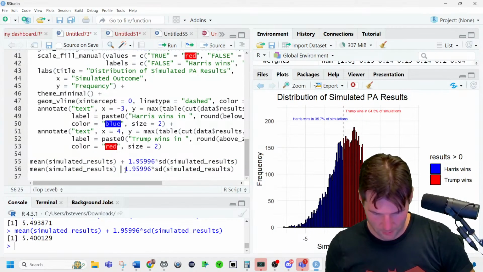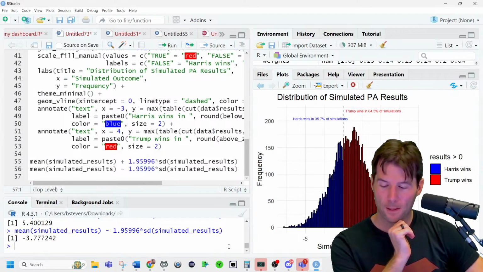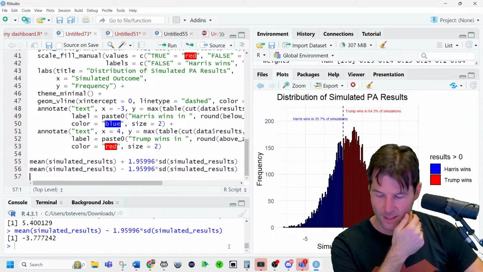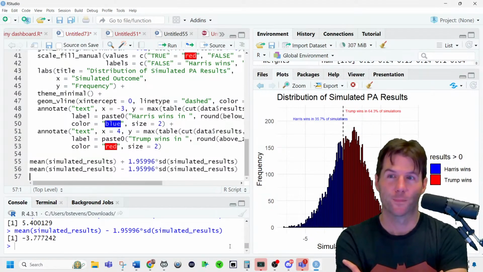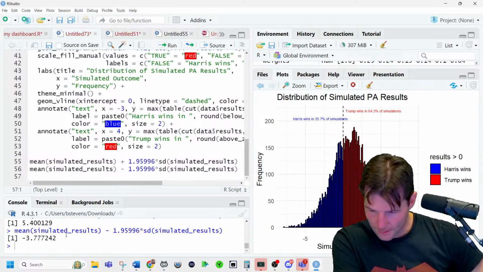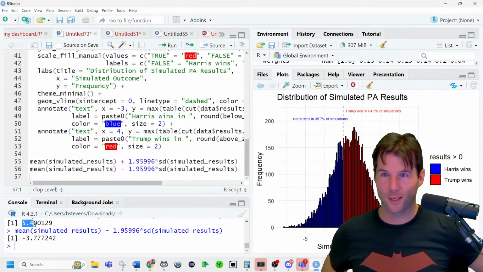And then minus. Okay. For tomorrow, I am 95% confident that the true result of Pennsylvania will be between plus 5.4 Trump and plus 3.7 Harris. I am 95% confident: 3.8, so Harris wins by 3.8, or Trump wins by 5.4. I am 95% confident.